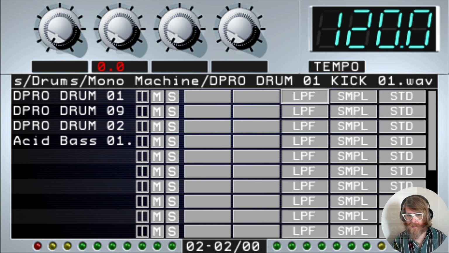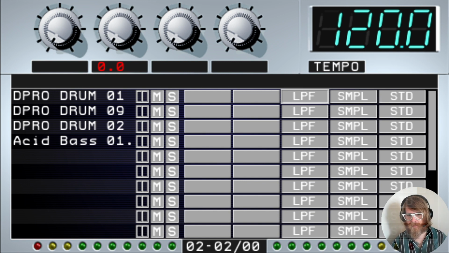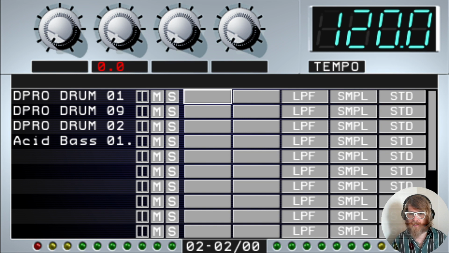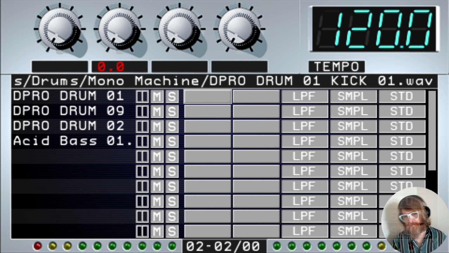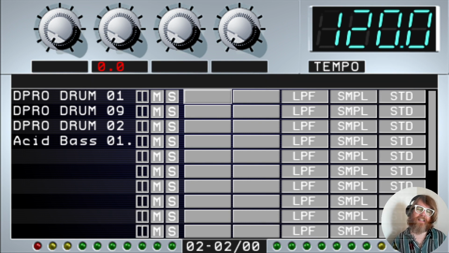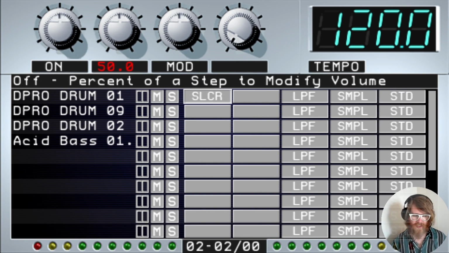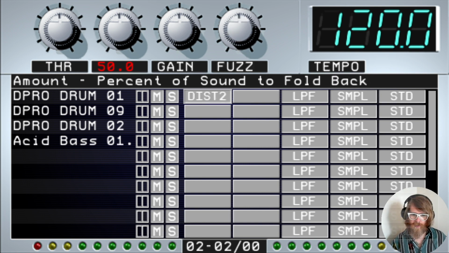In terms of effects, we have the ability to change the kind of filter that applies on each track, whether it's a low-pass filter or a high-pass filter. There's no bandpass or anything like that, that is all you have. But there are some other effects baked in here, and included are a bit of variety of kind of standard things like distortions and delays, but then you also have some other weirder ones like a time stretch. And I haven't, to be honest, really figured out how this works yet in practice because it's a bit odd. And they have this thing, which is a slicer, I believe. And to me, this just sounds like a kind of volume LFO or amplitude LFO. The other ones are distortion, delay.